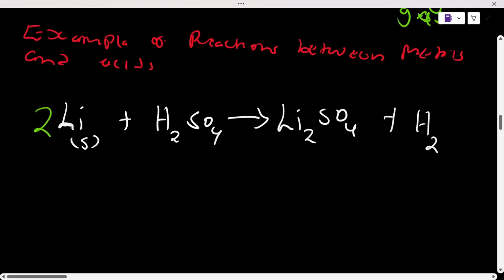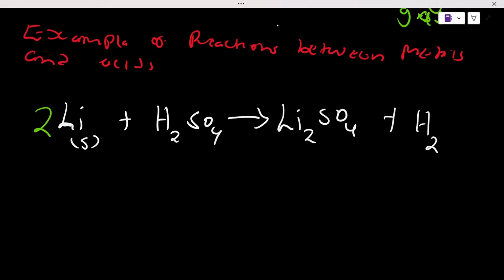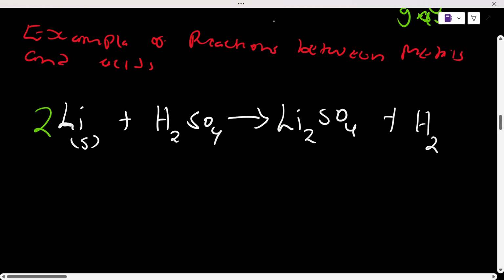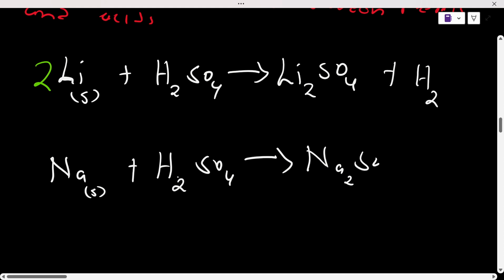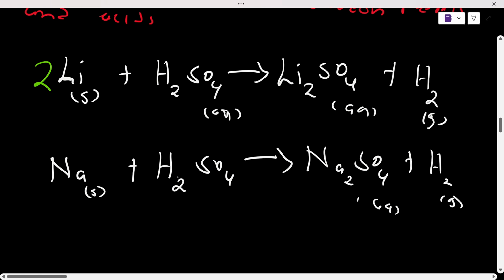Now there's a hint I wanted to show. So imagine a situation whereby I've decided now to react with sodium, still in group 1. Sodium is going to be Na solid plus sulfuric acid H2SO4. The same is going to apply. Going to have Na2SO4 plus hydrogen gas. Now this is aqueous because it is a soluble salt. This is aqueous because we are dealing with dilute acid.